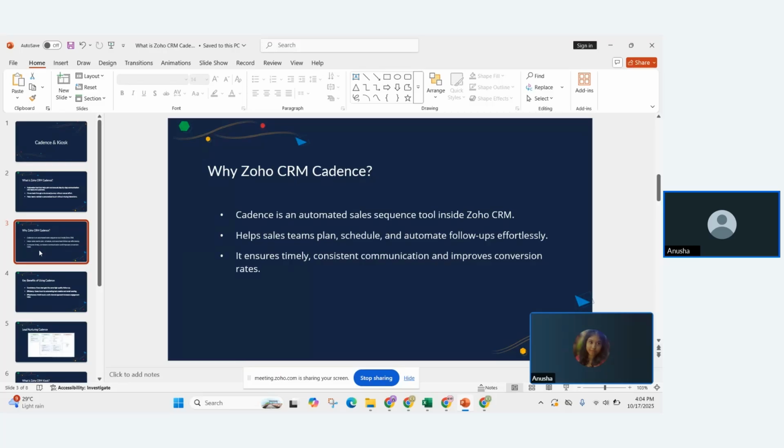So everything happens inside Zoho CRM itself, apart from using various external tools. So you don't have to switch between different apps or manually track the follow-ups. By this, Cadence will help your sales team stay organized and improve the chance of conversion.